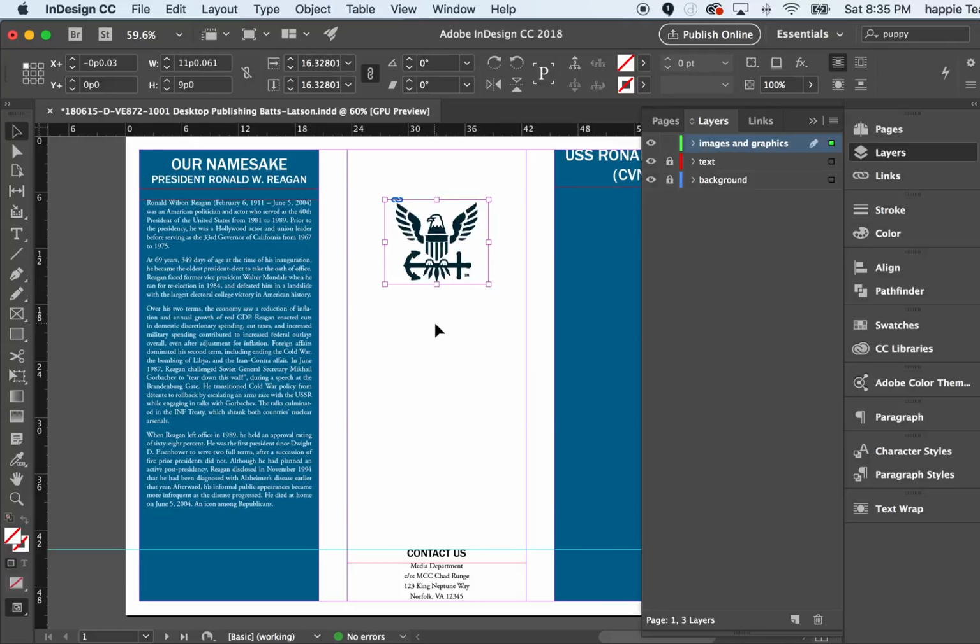I want to make sure that I have the frame selected. So again, anytime you're in doubt of what you have selected, click off of it and it should be the same color as your layer. The way to avoid it is not to grab in the center, because the center changes to the hand. It says, I want to move this photo that's inside of the frame. Make sure you're grabbing close to the outer edges, and then you'll be grabbing the actual frame.